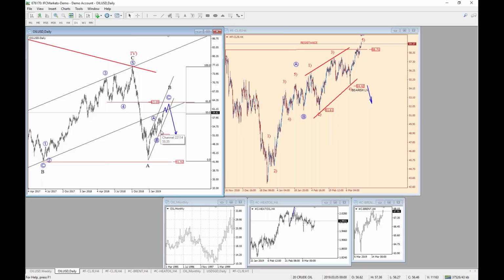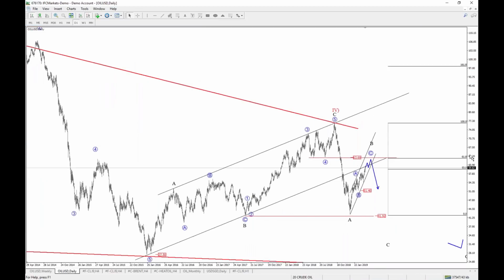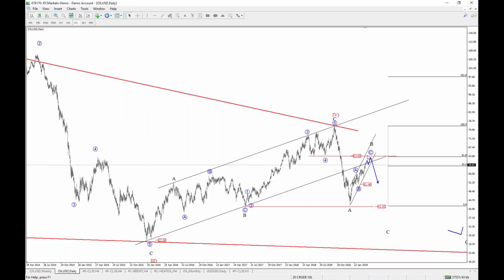But I actually didn't expect that stocks would move so aggressively higher like they are moving at the moment. That's probably the reason why crude oil is doing something very similar. Regarding the wave structure, the longer term, nothing has changed really. But we definitely have to consider that if at some point stocks hit resistance and maybe sell off, I really think crude oil could fall much sharper than stocks, because this decline was very aggressive. And if this is just a temporary pullback towards 64, maybe when crude oil moves towards 64, the S&P 500 could already be very close to its all-time highs if we continue higher with the current rhythm. Right? So it's just 100 points away in the S&Ps, or 95 handles.